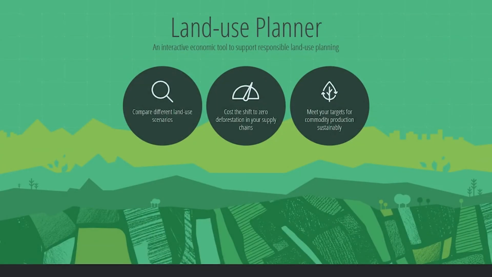With the Land Use Planner, you will be better informed to propose land use options while taking into account potential conflicts or disagreements among the various stakeholders. The key will be to reconcile the possibly divergent priorities of these groups. For example, some may wish to increase food security. For others, the priority is reducing deforestation, and yet another group may want to develop an agricultural sector. Are you ready to enter the tool?